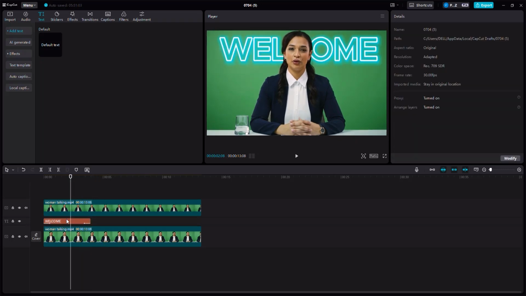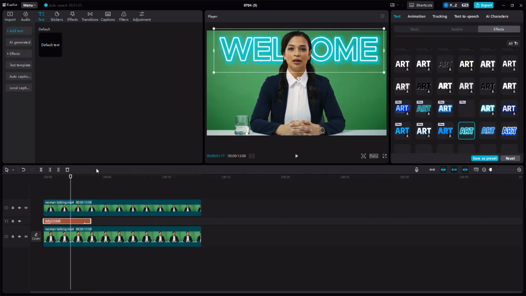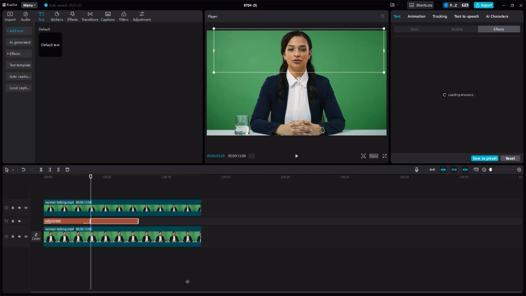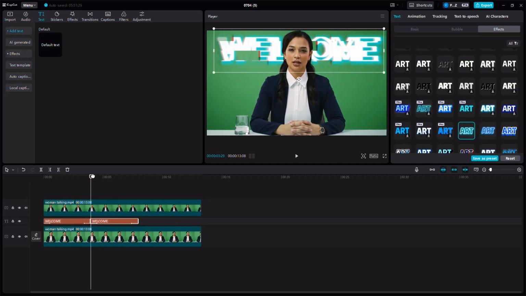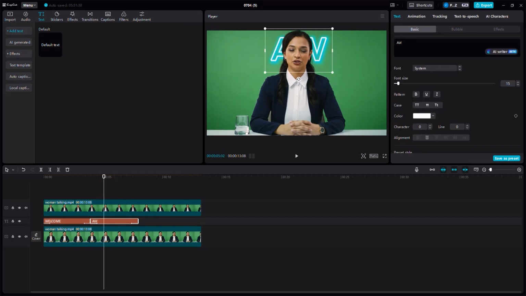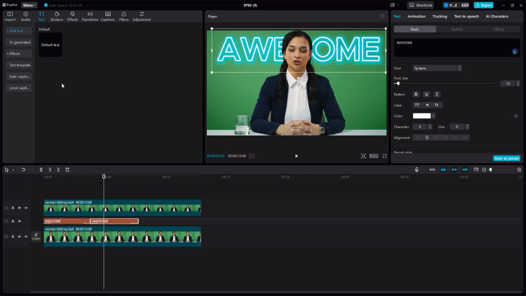Similarly, I can take this particular text, for example, I can click Control C, I can copy, and then come here, Control V, and I can take this text and now write something else. Welcome, and maybe let's just say awesome. And by the way, if you want to show the entire text without anything missing, here's what you can do.